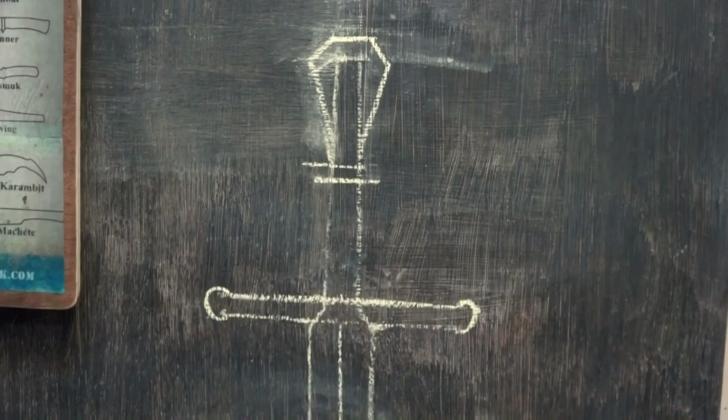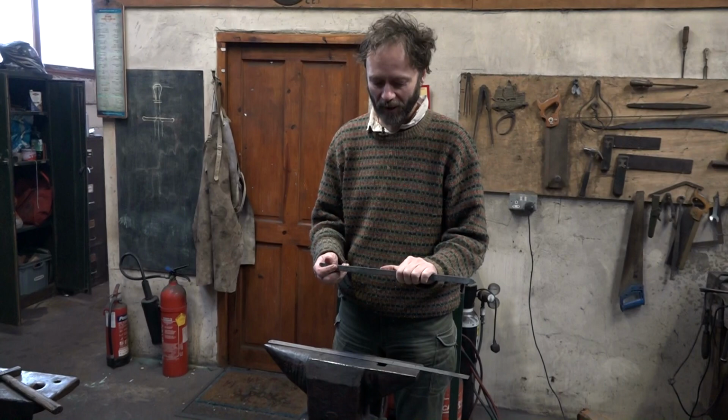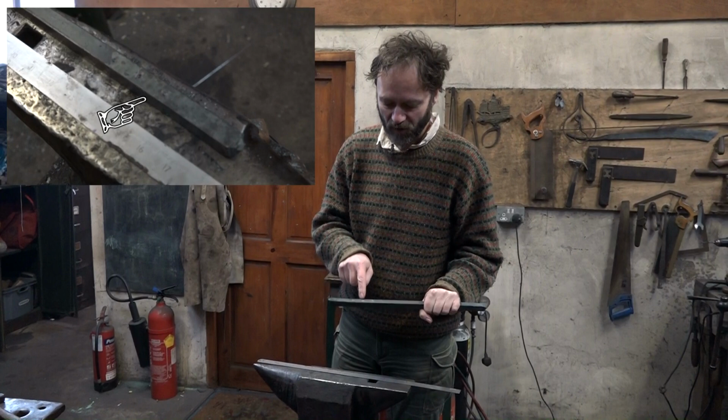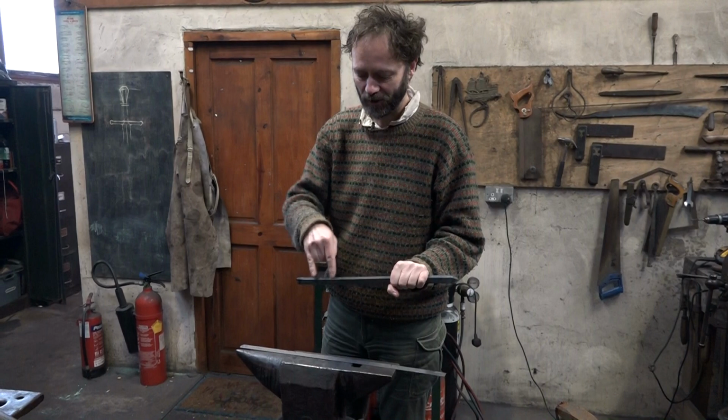Thom and I have just had the quillon conversation. So the crossguard, made of two quillons, is going to be made out of this lump of square, quite substantial metal. This is as thick as probably the very thickest part that the crossguard is going to be. We've just marked on three dents in it to show us where the hole that's going to take the tang for the blade going through there will be, and where the edges of the depression that the shoulders of the blade go into will be. So it's going to be essentially there.